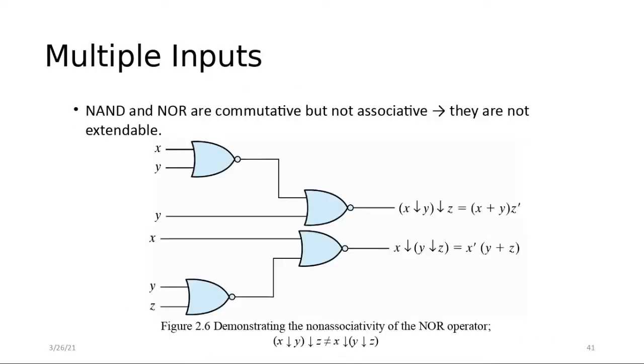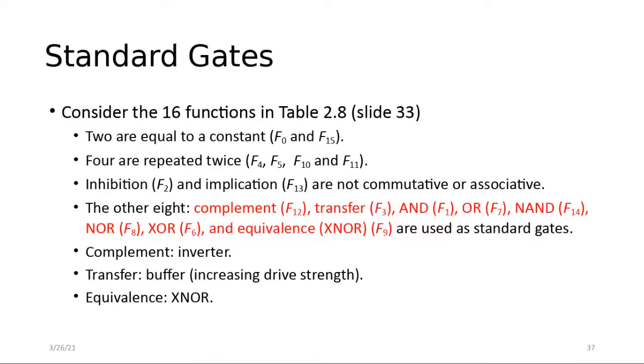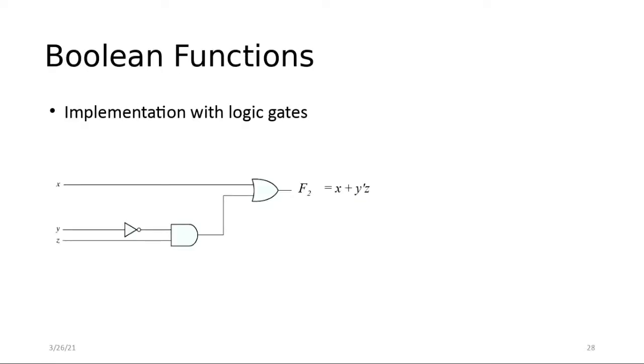Let's see this example. It's a simple one, right? F2 equals x and not y and z. You can write this truth table, right? Please write this truth table for this expression, and we will work with some software, some programs. I want to show you.